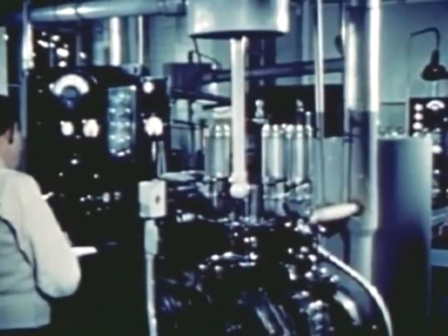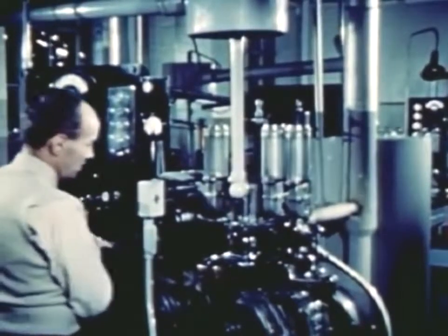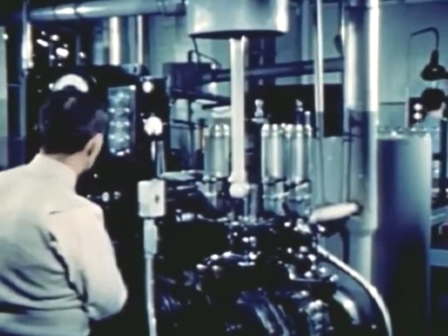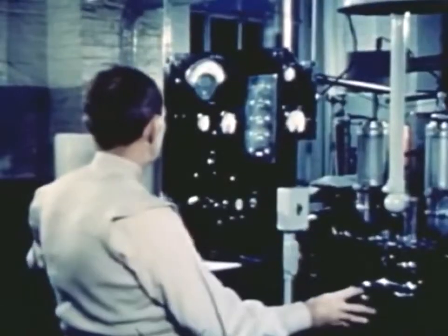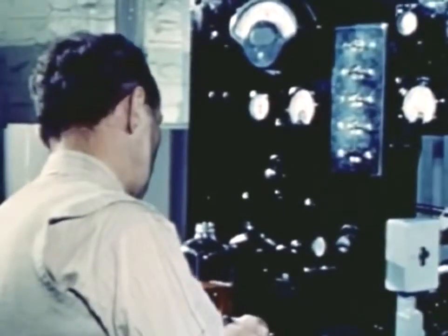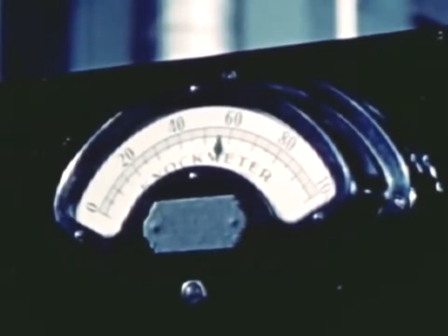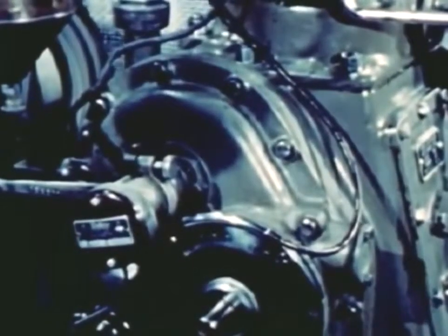In the knock testing laboratories, test engines are used to make sure that the proper anti-knock quality has been built into Standard Oil's gasolines. The high anti-knock reference fuel is called isooctane, hence the expression octane number. This test engine is equipped with a dial indicator that shows just how badly the engine is knocking.